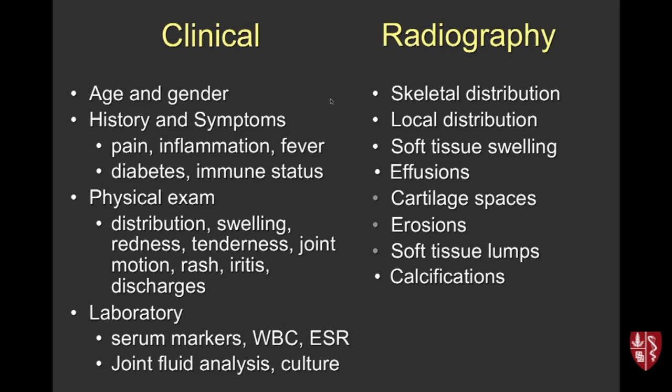And there might be ancillary findings too, like the patient may have a rash that may make you think of psoriatic arthritis, or they may have iritis, inflammation of the iris and conjunctiva. They may have discharge. They might have an obvious infection in a joint, or they may have some other kind of nasty genitourinary discharge, which might point you to a gonococcal arthritis.